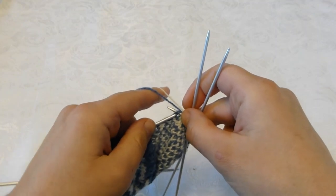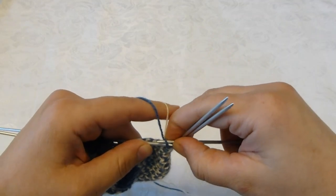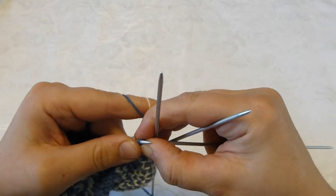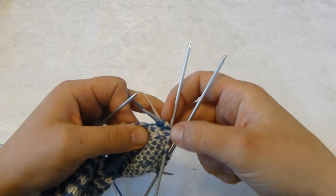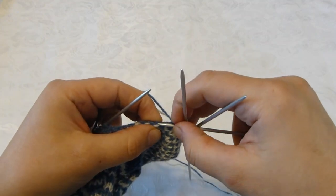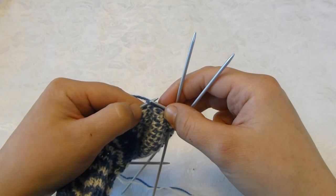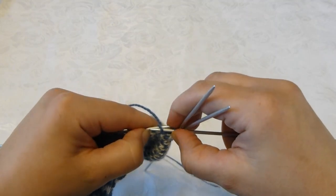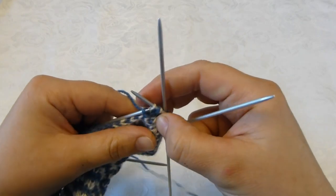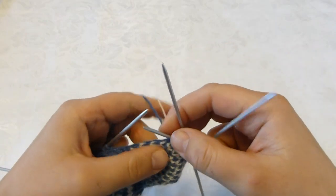I put my left needle through like this, and then my right needle again, and make them switch places like that. And then I can pick up the yarn I need and pull through. Now you can see that it is twisted and it will not make this big hole. And when I pick up the next, I do the same. Left needle through, right one underneath, switch places, pick up white yarn this time and pull through. And you can see it will be quite firm and no big holes.